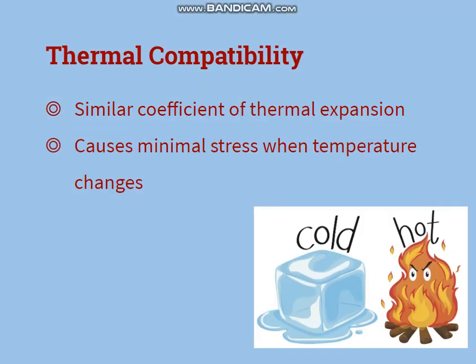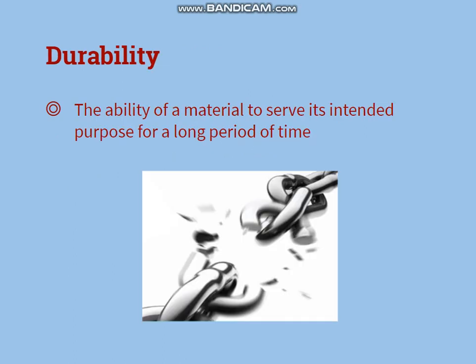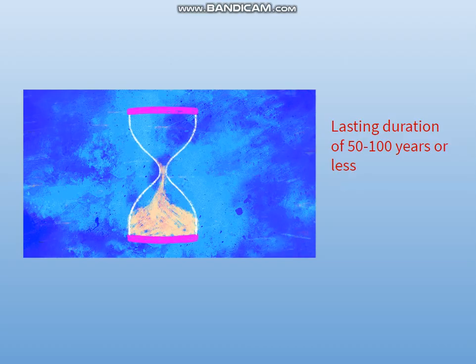Thirdly, steel and concrete have similar coefficients of thermal expansion, which means they expand or contract at almost the same rate. This also means that steel will not crack the concrete that surrounds it like another material would if it expanded more or less. Thus, they are thermally compatible. Lastly, steel reinforced concrete is durable, which means it is able to serve its intended purpose for extended periods of time. It has a lasting period of about 50 to 100 years.